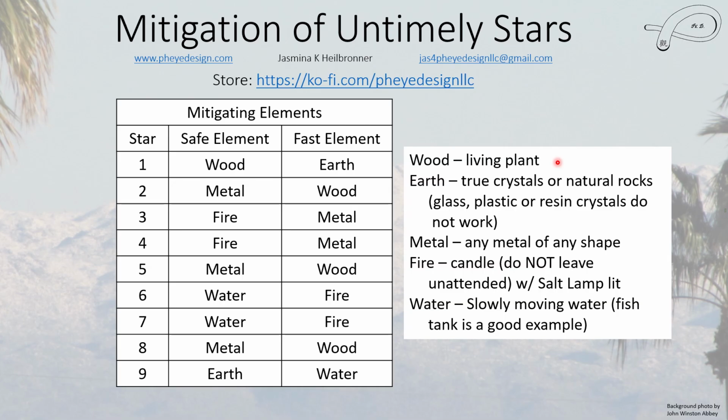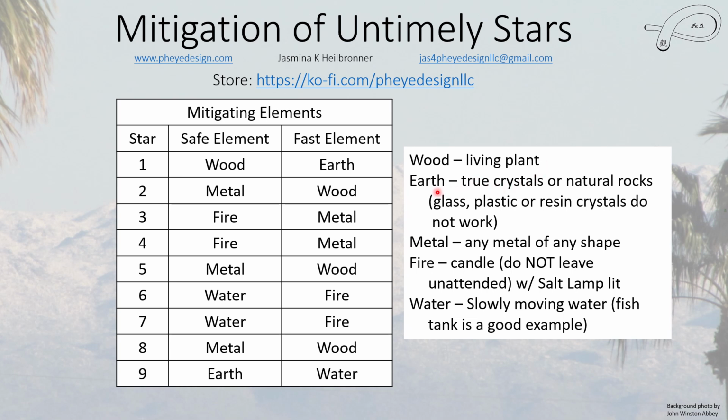You have to make sure that your plant can handle whatever light that you have. So that is key. You don't want a plant that likes shade to be put in a southern window. So you have to know what plant can survive there. And this is usually a plant inside your house, a house plant basically. It's preferable to have maybe a small tree or several normal size house plants to cover this. But again, you're not going to have to worry about this until we reach period 2, which is still almost 40 years away.